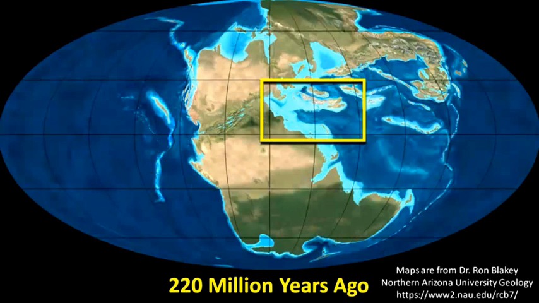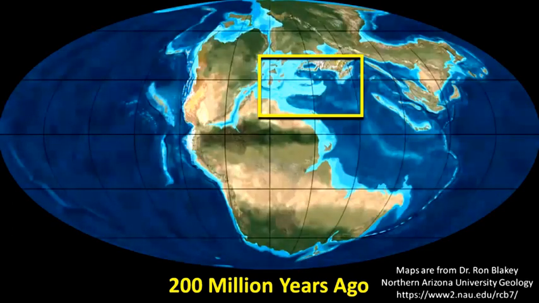Inside this yellow box, I'm trying to approximate the relative location of North Africa and the Middle East so we can track its plate tectonic history. 220 million years ago, much of this area wasn't even above water — it essentially hadn't been formed yet. Much of North Africa was underwater. By 50 million years after Pangaea, we can see separation between Gondwana to the south and Laurasia to the north, and much of this area is still underwater.